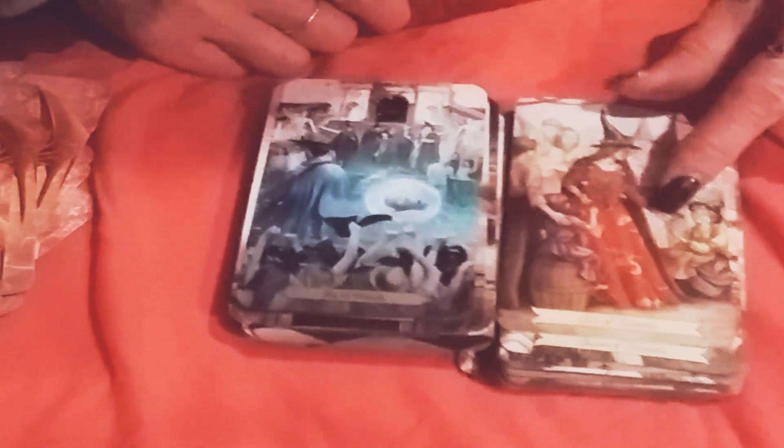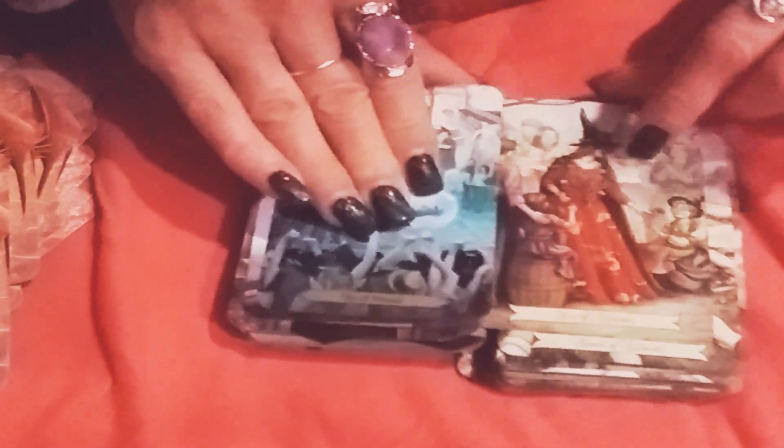In the Four of Wands we see celebration here. In the other he's looking off into the mirror dreaming about what he'd like coming to him — that would be his celebration. The Five of Wands clearly shows a center witch bubbling over the pot, winning, while the Wizard's version shows wizards all competing. The Six of Wands — she's the center of attention being showered with gifts or flowers, whereas this wizard is presenting the head of an ogre as a prize, so you see why he's being cheered on.